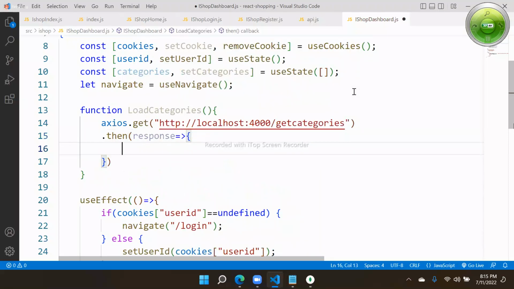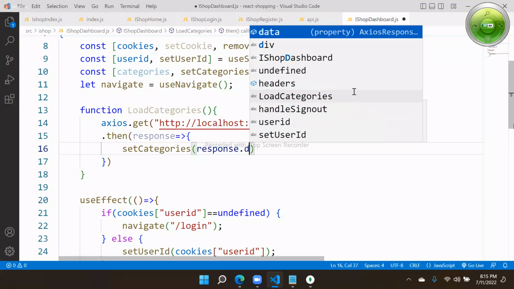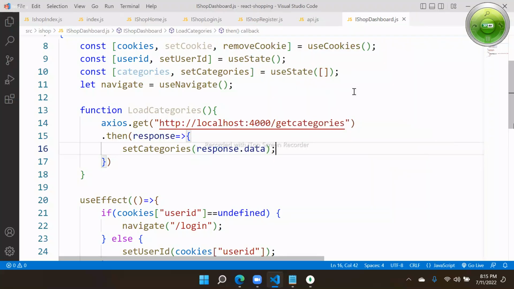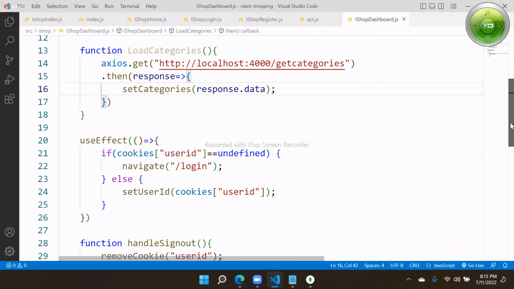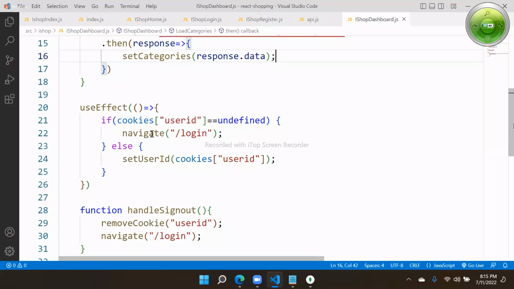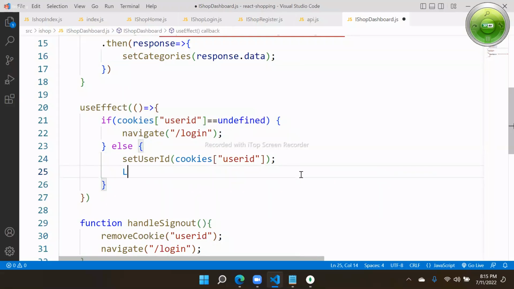What should it do? setCategories response.data, whatever data comes. And this loadCategories should work when login is success. That means after setting the user ID, load categories. We have to successfully load the categories when login succeeds.